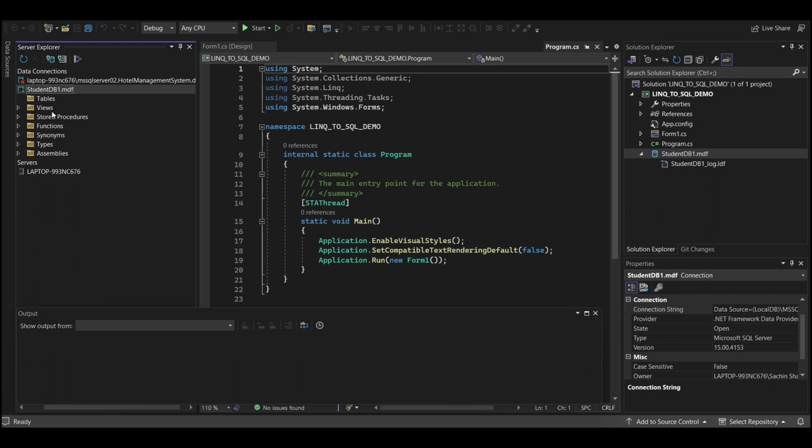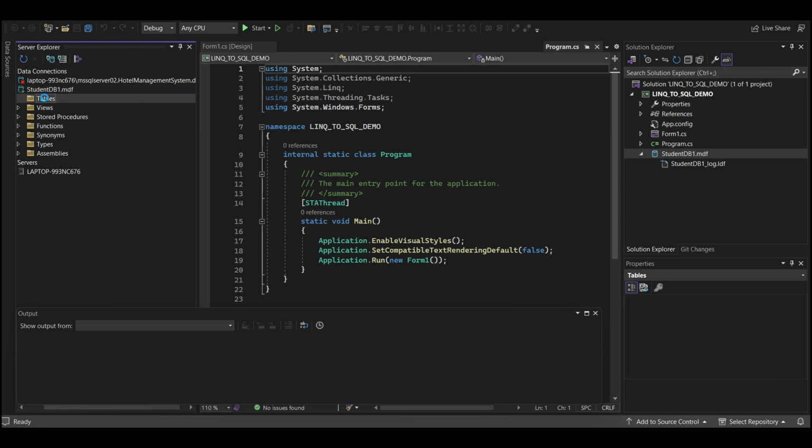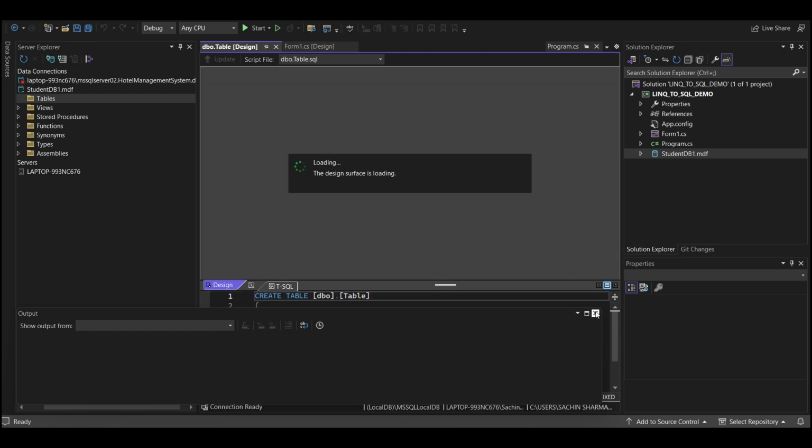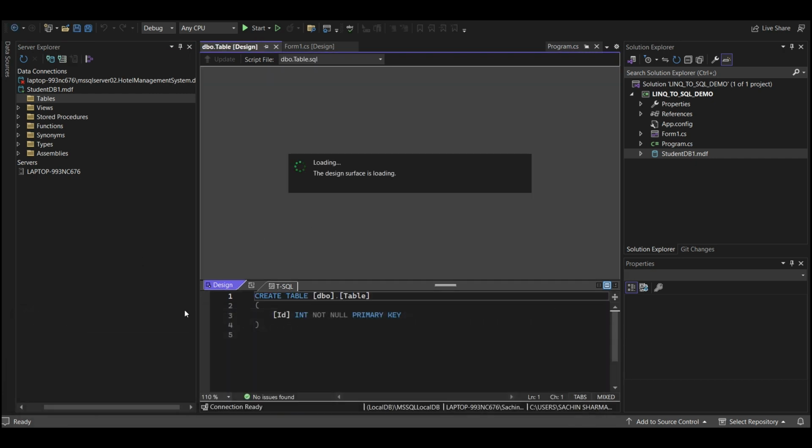So we are going to add a new table. See, this is your SQL queries. You can create a table using queries, and this is based on T-SQL.